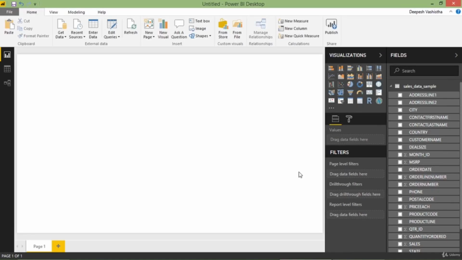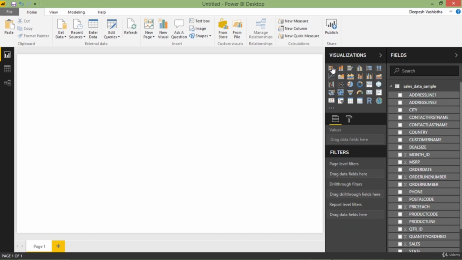Okay, let's start working in the report section of Power BI and take a look at the different visualizations which Power BI provides built in. So here is the sample sales data which we were using earlier. I've included both the sample data and the Power BI report which I will be creating in this section, so you can download it and also play with all the data and visualizations which we will be creating right now. But I will suggest you create your own report and work with the different visualizations along with me.